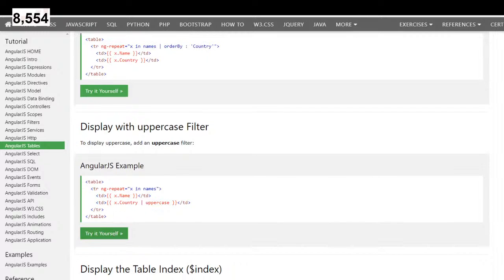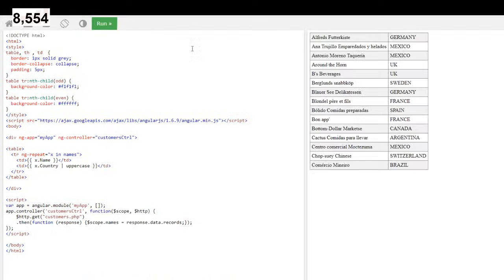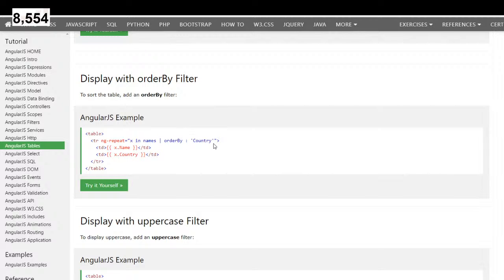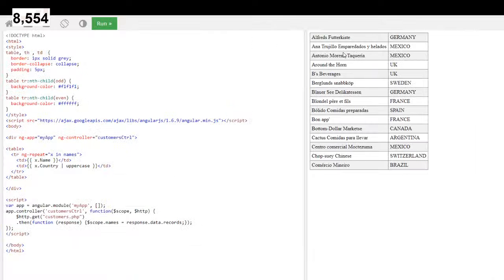Uppercase. This might be cool. So, this doesn't have to order by. Here, order by country. Okay.